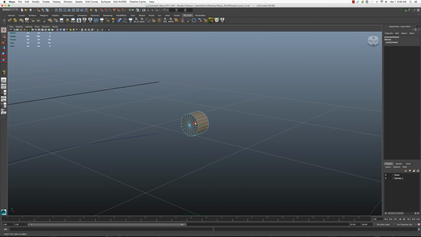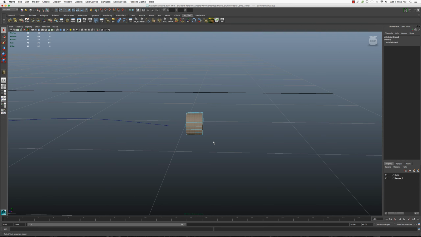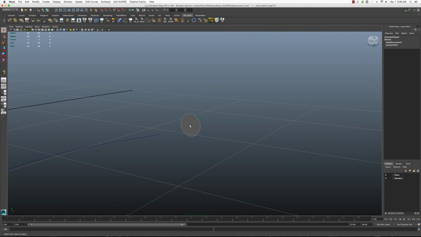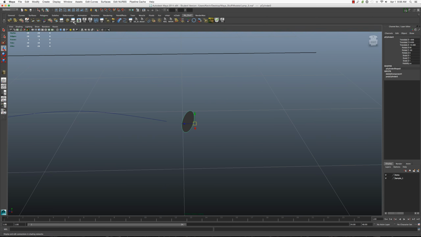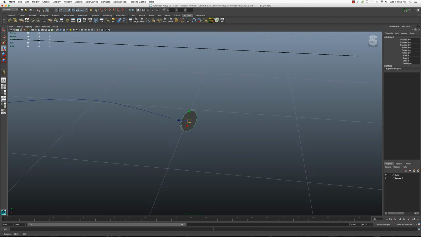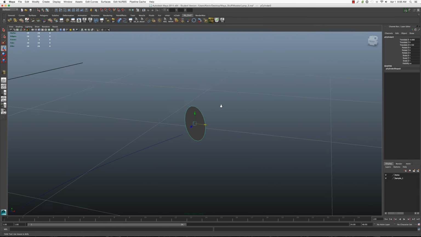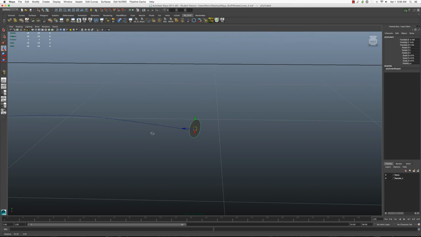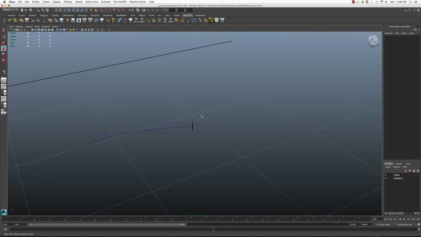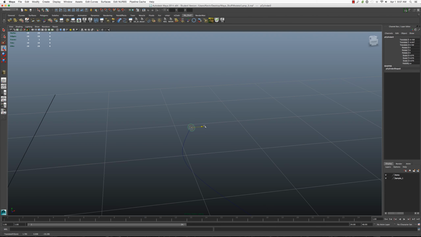We're going to delete all except the top face. And if we want, we can go ahead, get rid of the caps, delete all but the cap. And there we go. Then we'll just rotate this at -35. Delete history, freeze transformations, and then we'll just bring this in to match the endpoint of the line. Okay, and then we'll scale it down, make it a little smaller. And there we go.